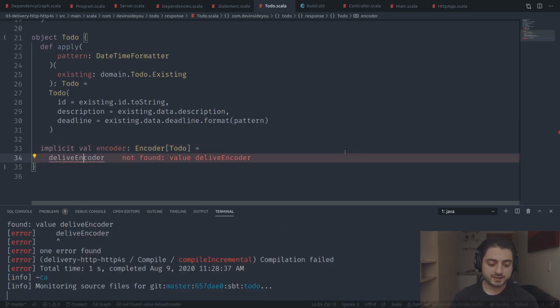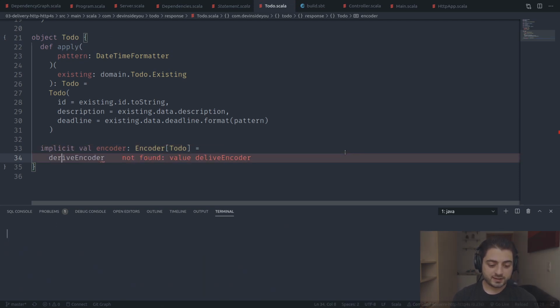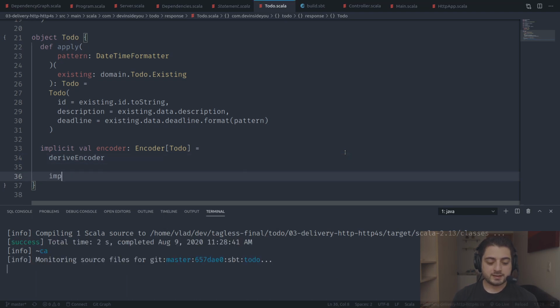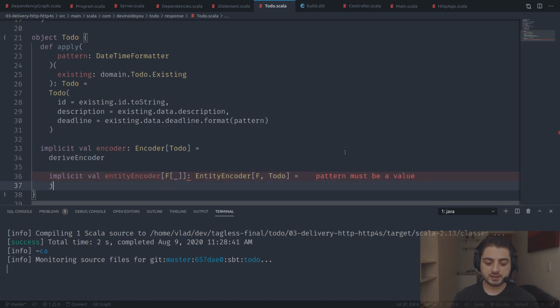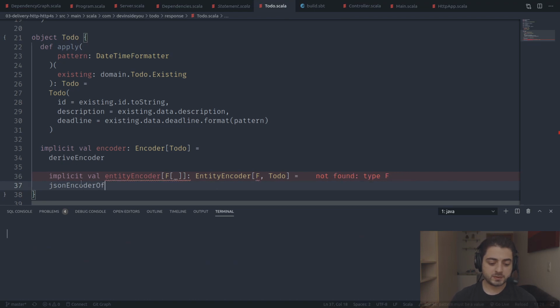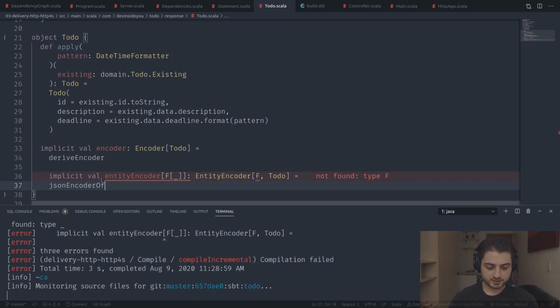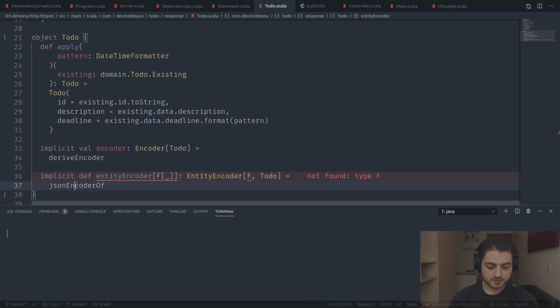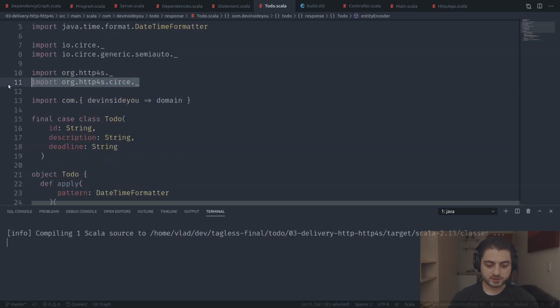Derive, that sounds very agentic. Okay, deriveEncoder. Now that we have the encoder, we can actually have an entity encoder as well, which is going to have an F over here. It's going to be EntityEncoder for F, and ToDo. It's going to be jsonEncoderOf. This needs to be a def. This one comes from this import over here.